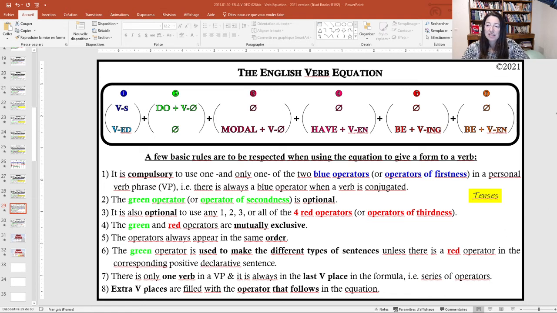But that will be the subject of another video, and for now I am just going to conclude that the English verb equation, as you can see, is really easy to master, and this series of 6 questions that we systematically ask ourselves, whether consciously or not, anytime we put a verb in a sentence, is the key to master your verb forms and produce exclusively verb forms that are correct.